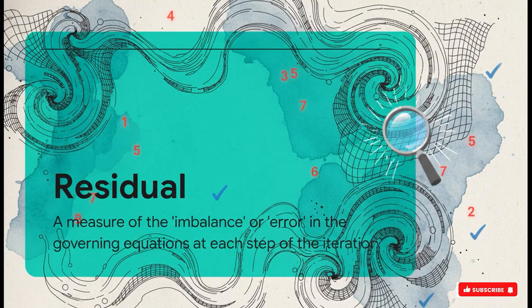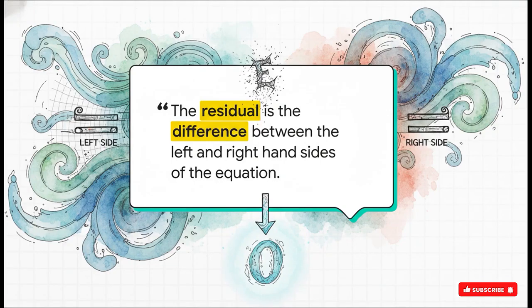So what in the world is a residual? In the simplest terms, it's an error score. For every single guess the solver makes, it calculates a residual to see how well the guess actually satisfies the laws of physics. A high residual means, nope, bad guess. A really low residual means, okay, we're getting warm, this is a good guess. To get just a little more technical, what the solver is trying to do is balance an equation. It wants to make the left side equal the right side. The residual is literally the difference between the two sides. It's the imbalance. The whole point of the simulation is to drive that difference, that error, as close to zero as it can possibly get.